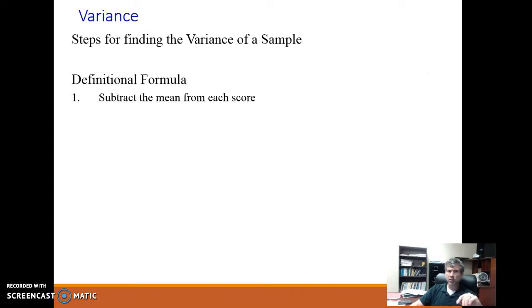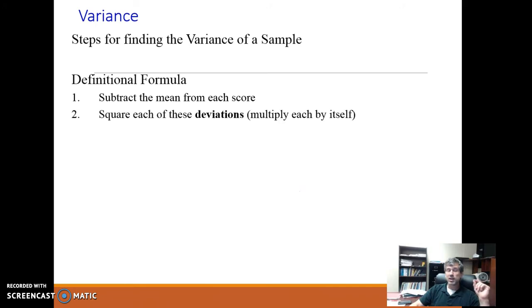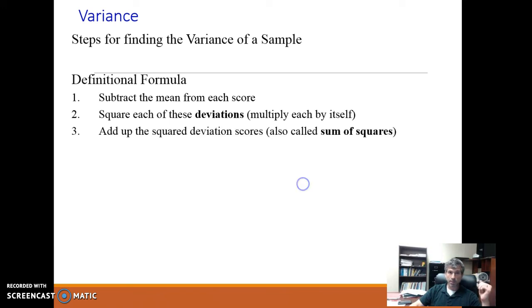If we added all those deviations up, we'd always have 0, so we're not going to do that. Instead, we're going to square each of those deviations. We're going to multiply each one by itself, right? So what happens when you square a positive number? Well, if it's bigger than 1, it becomes a bigger positive number. What happens when you square a negative number? A negative number when squared becomes a positive number. That sidesteps that problem where all of the deviation scores added up are always going to equal 0. Because now that we've squared them, all of our negative deviations are now positive. So we're going to be able to add them up and get a positive number.